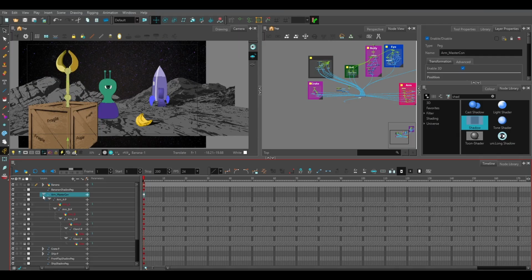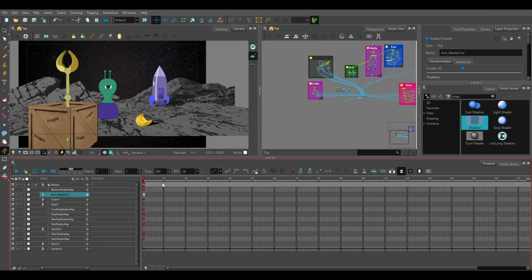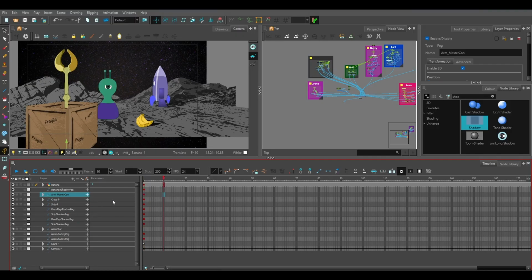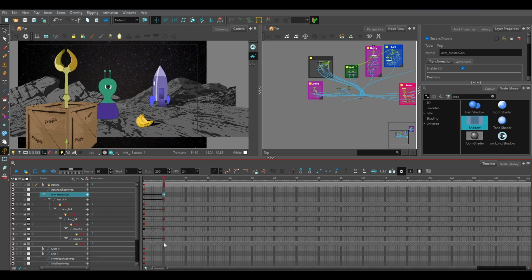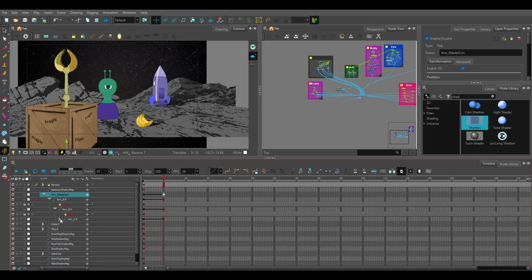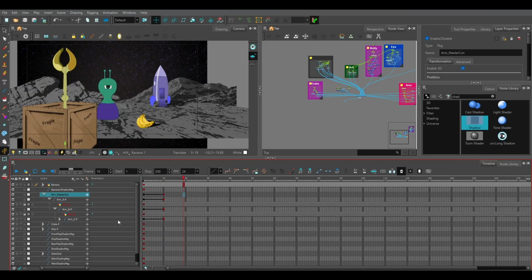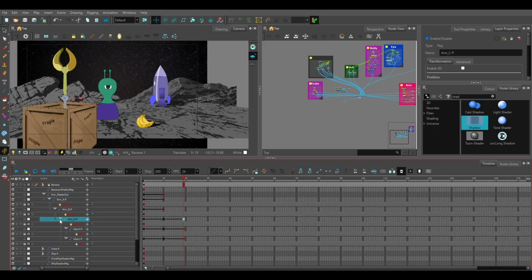And so now when I expand this back out, everything that was unlocked got a keyframe, right? I can do it again to show you. If I go out here later and hit F6, everything that was underneath that got a keyframe on it. Now, if I don't want it on everything, let's say I just wanted it on everything on arm CP and below, right? I hit CP here, I hit F6, I could do that. And now everything under that got a keyframe.